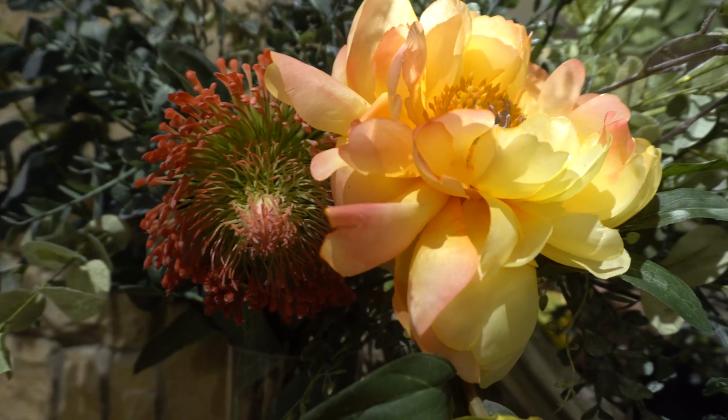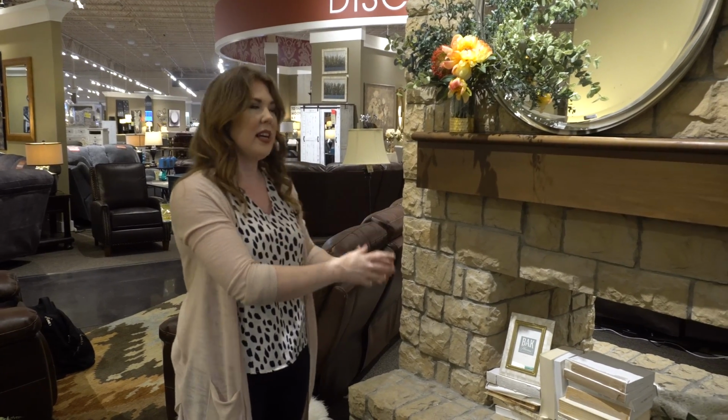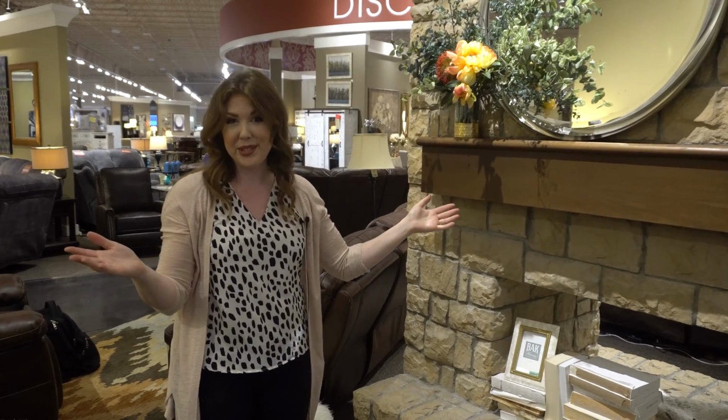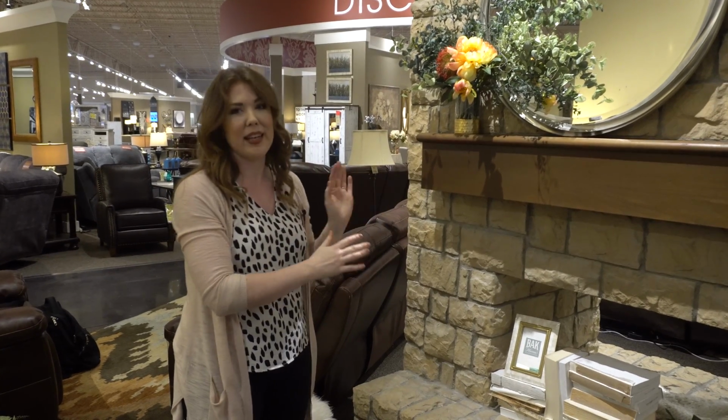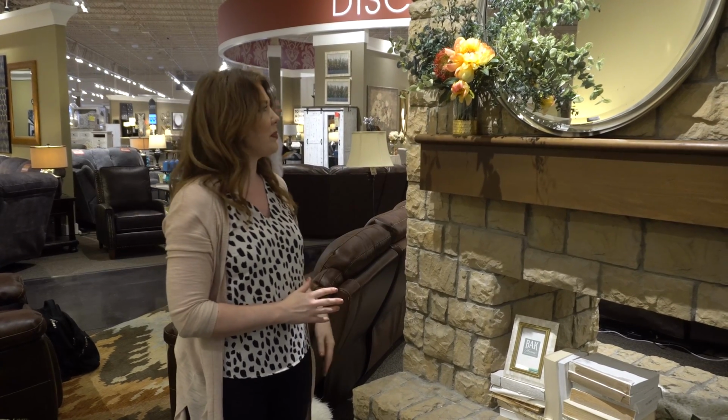What I like about keeping these two together is it creates a focal point. If I had moved this to another side, your eye wouldn't know where to go first. So we're going to make it really easy and calming and keep the focal pieces together.